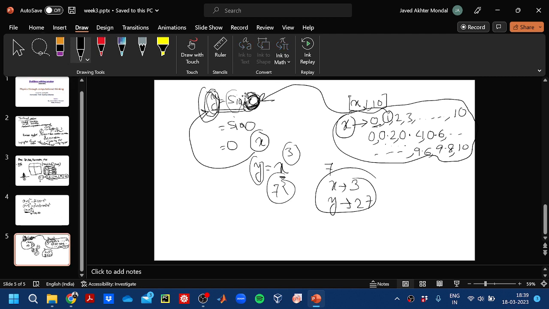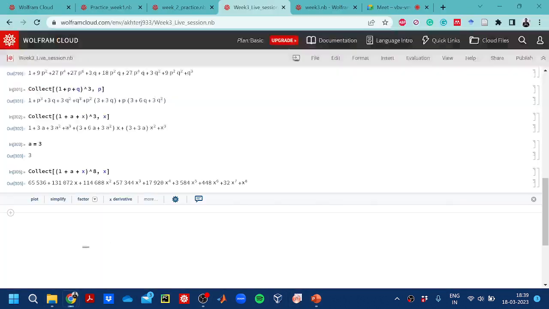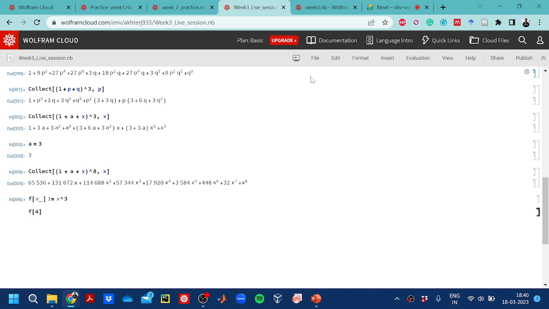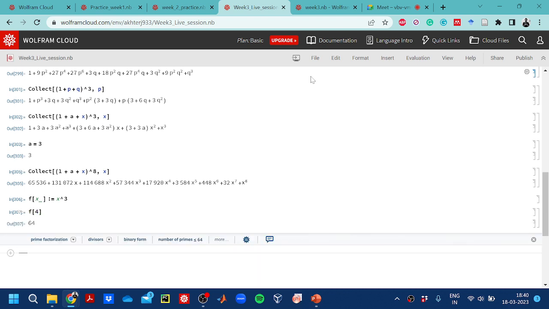That means y is dependent on x. So how do we write a function in Mathematica? We can do that in the following way. So suppose we have this, x cube. So this is the general notion of writing a function in Mathematica. This is our function. So if we type the command f of 4, then we will get 64.